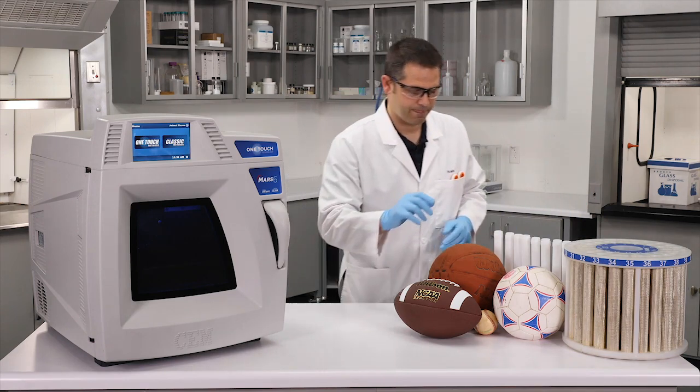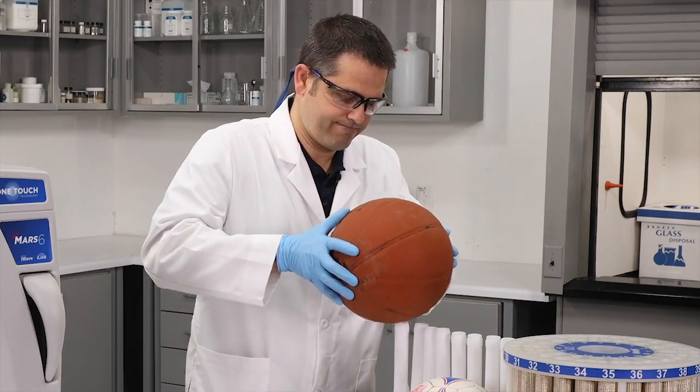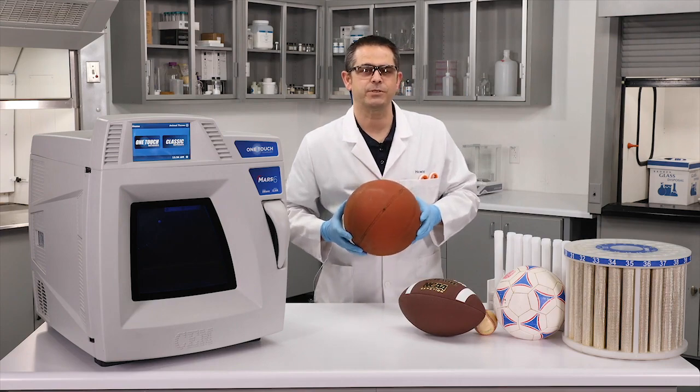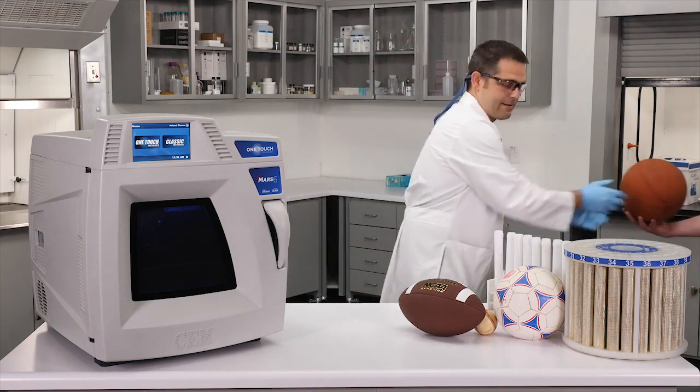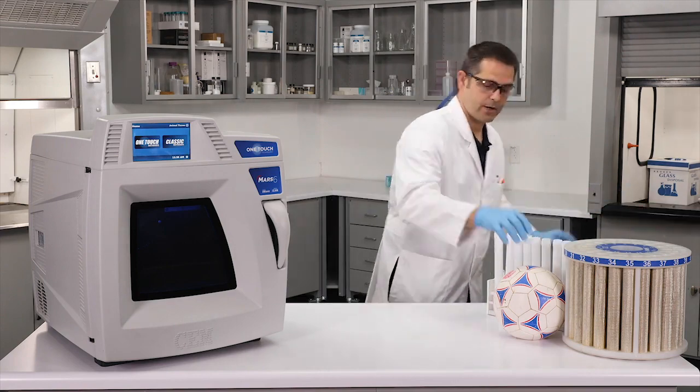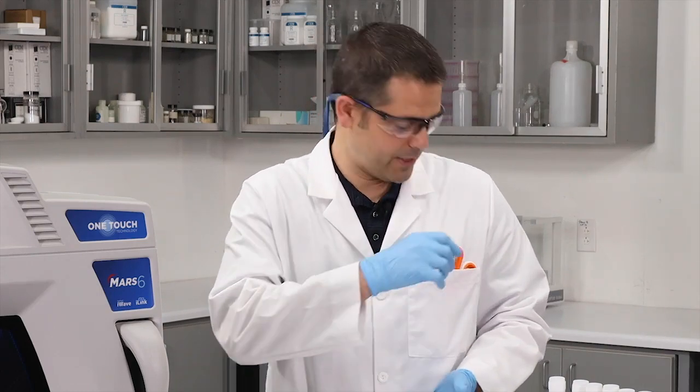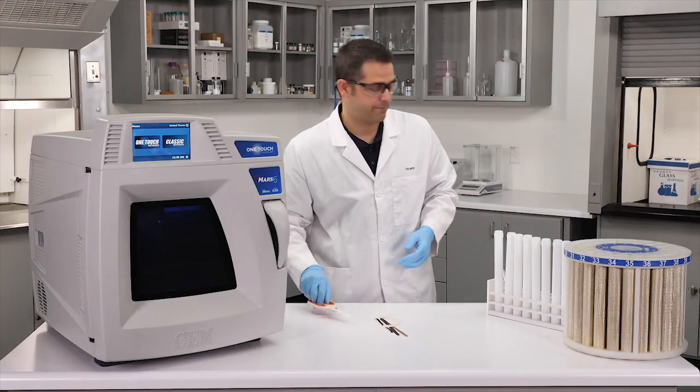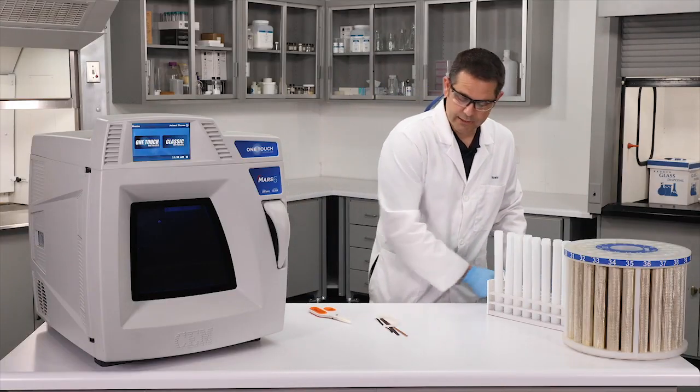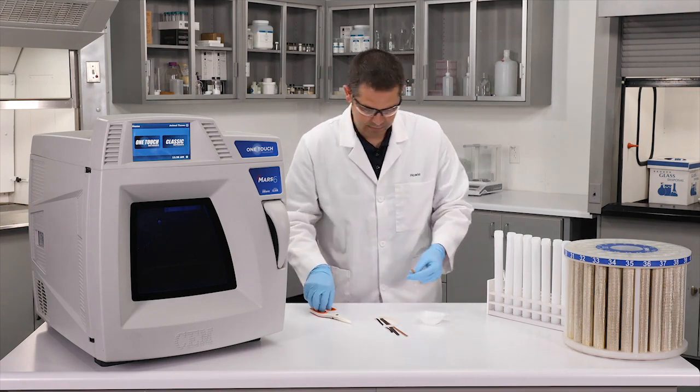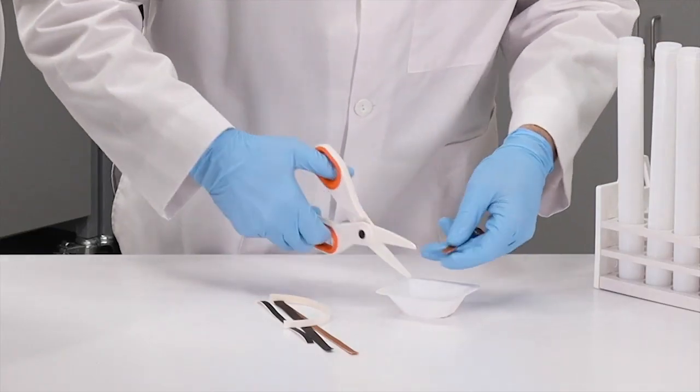So let's go ahead and see what we need to do. Not gonna fit. We're gonna need to cut these balls into different strips. Wow, that was quick. Now we just need to cut the strips into even smaller pieces using ceramic or other non-metallic material. Just happen to have a pair right here. By cutting into smaller strips, we're gonna make it easier to get the sample all the way down to the bottom of the vessel.